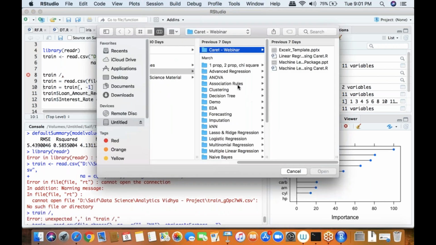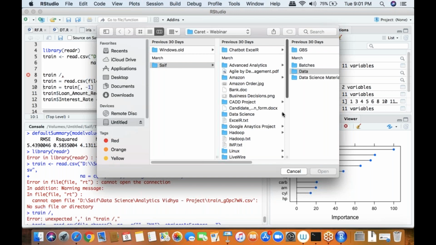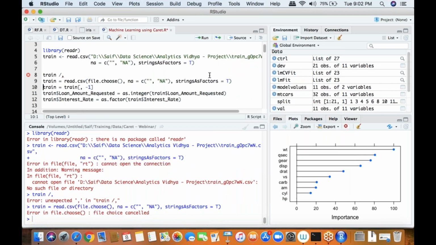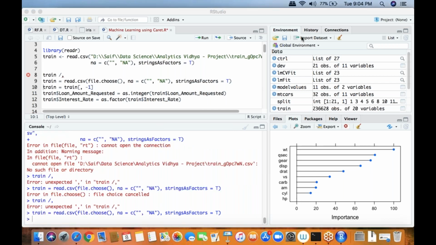Okay, let me search for this data set. I have copied the dataset. The dataset is imported to R.